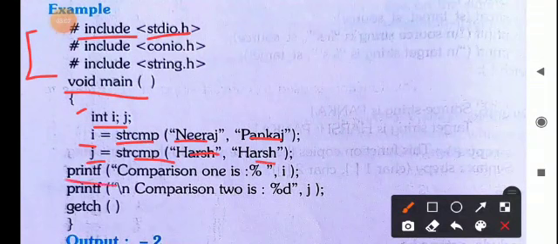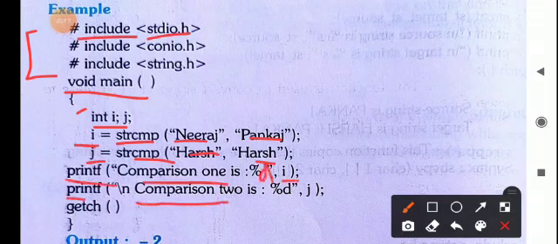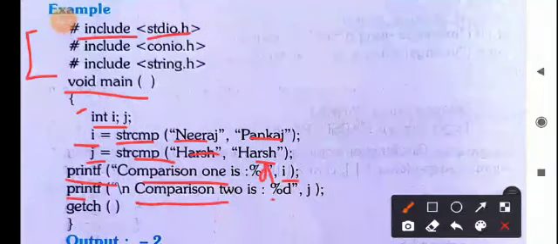Now printf comparison 1 is, that is, the value of i, and here it should be %d. They have missed this, so just make the correction in your book also. Then printf with \n, that is from a new line, the second message will be displayed, comparison 2 is %d and j.